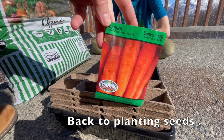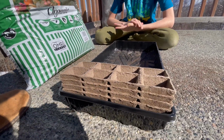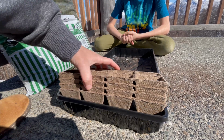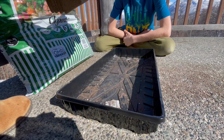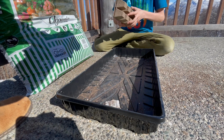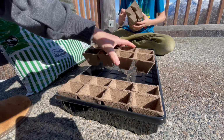Do some carrots. Yay. Parker's turn. He wants to plant today. Yep. All right. So here, I need to fill all these things. I only remember a little from last year. Here, take those apart. Let's see. I think we can fit another one in there.